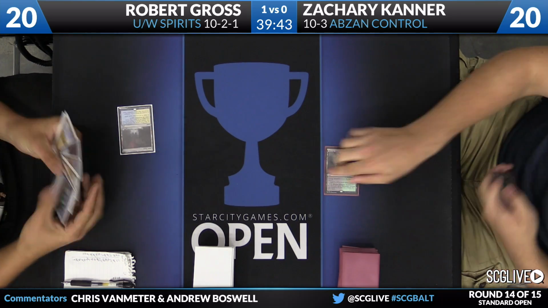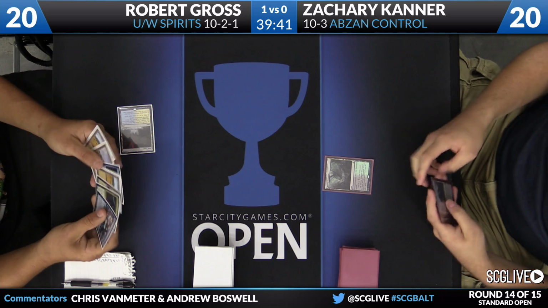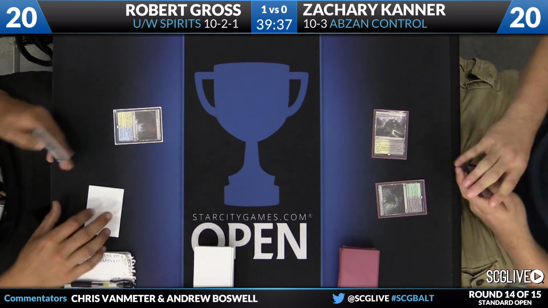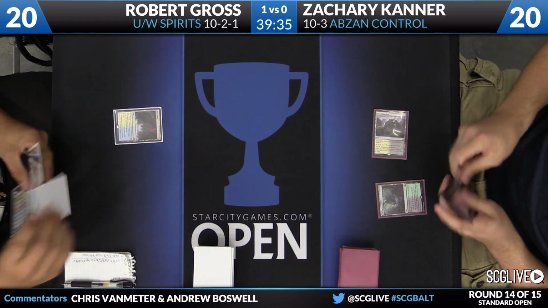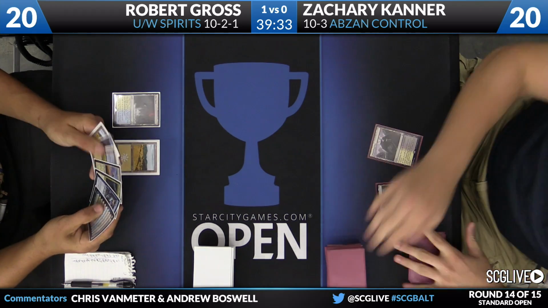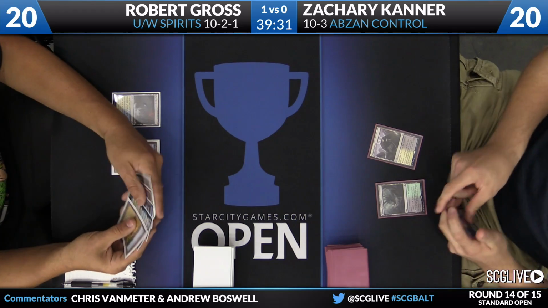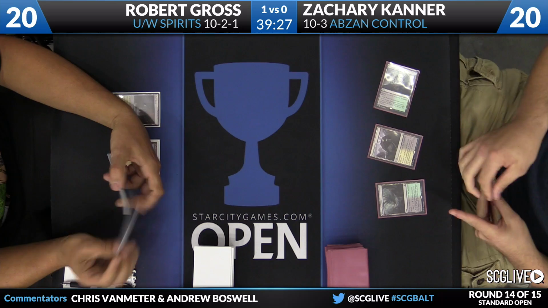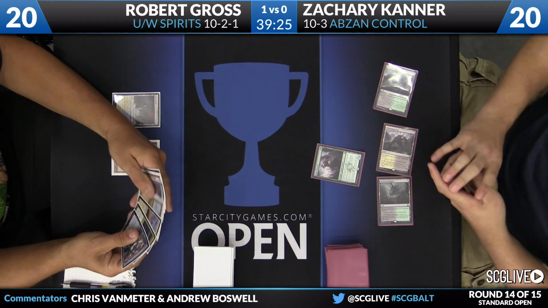See if Robert has a Mausoleum Wanderer. He does not. He's just going to play a Port Town tapped and pass the turn back. Zachary has another creature land, Shambling Vent, and passing to Robert. Robert has a Plains and no turn 2 play. Well, not yet. He might have a Rattle Chains. I can't imagine him keeping a 7-card hand that doesn't have at least a 2-drop.